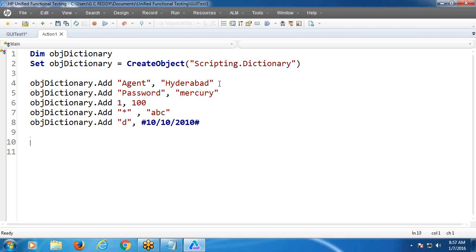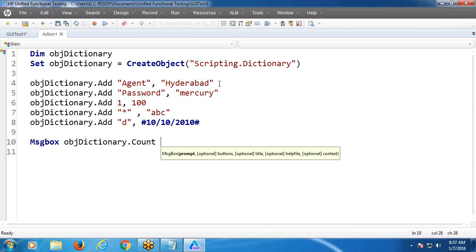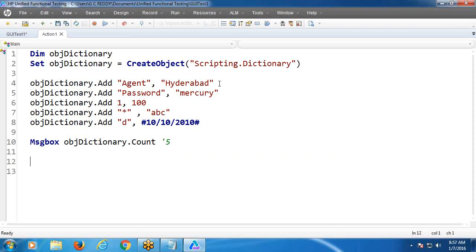Next, if you want to count, msgbox obj dictionary dot count property. It will show 5.